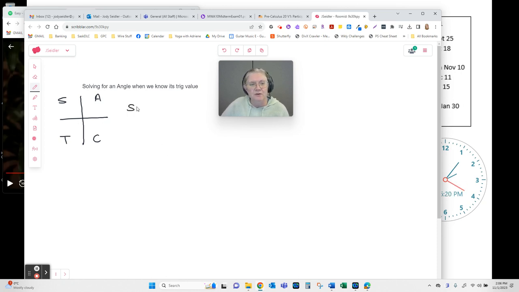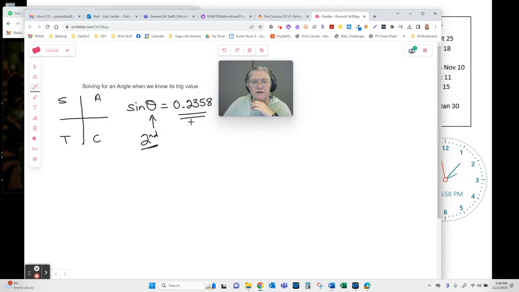So, for instance, let's say I told you that I found sine of an angle, and I'm not telling you what the angle is, and I get for an answer, and I'm making this up, 0.2358. Now, you've done this sort of math before. What's new here is this whole idea that there might be more than one answer, and there's all sorts of stuff to do with something called the ambiguous case and the sine law that comes in here and is super cool. But really, anytime you see a trig ratio and you're looking for your angle, you know that's where you're going to use that second button on your calculator, especially if we've got a decimal over here. If you don't have a decimal, then you've got to work with exact values and start drawing pictures and thinking. But for this one, it's easy.